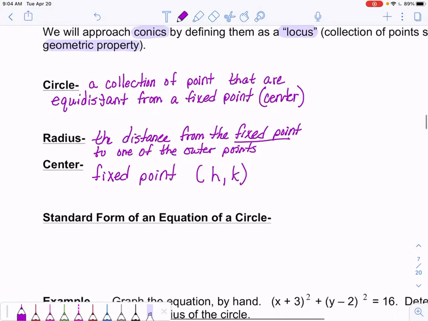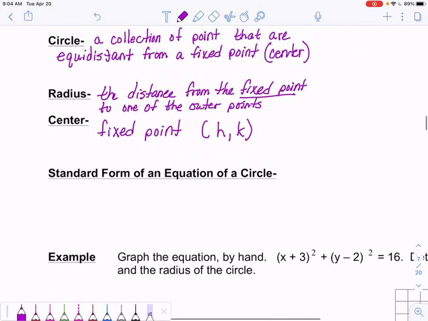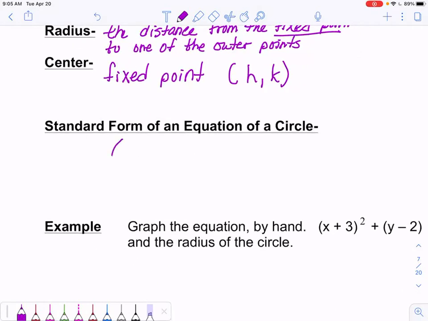So a circle and all of the equations that we look at have a standard form. Understanding the standard form and the way it's written will actually determine the type of conic you have. So by the time we get to the end, you'll be able to look at the equation and say, this is a circle because it has this. This is a parabola because it has this in the equation. So a circle is the form x minus h quantity squared. H is your x of the center, so it's going to be with the x variable.